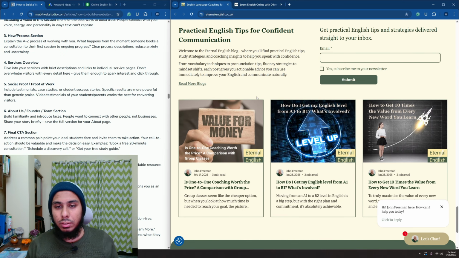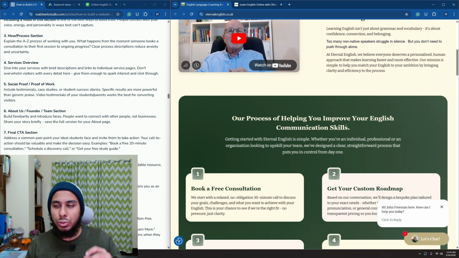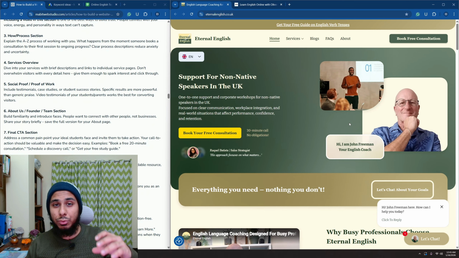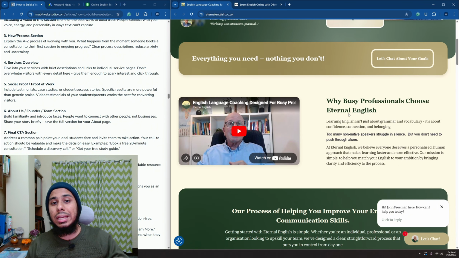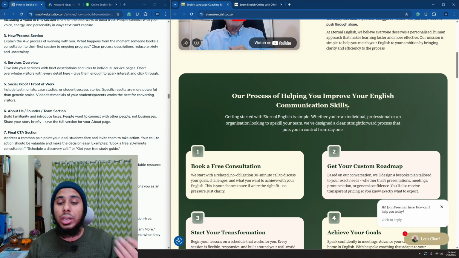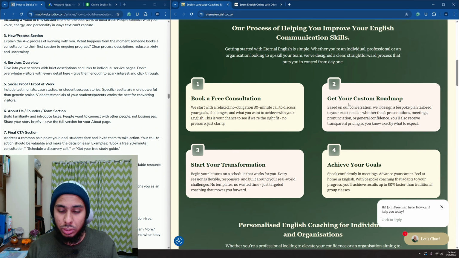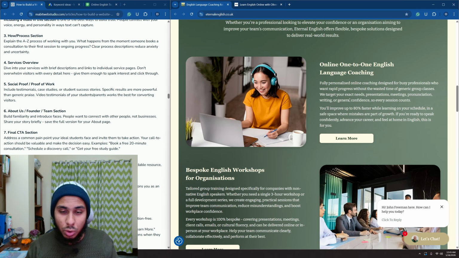So as I said at the beginning, it is a journey for the users. From the top to the finish, they are going through a journey of learning about your business at the start in the hero section, then learning about the purpose and why they should connect with you, why they want to work with you. Then they go into learning about how they should work with you. Then they're going to learn about your services, what services you are providing.